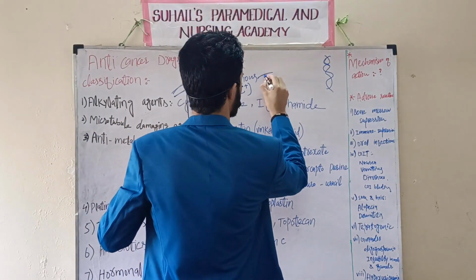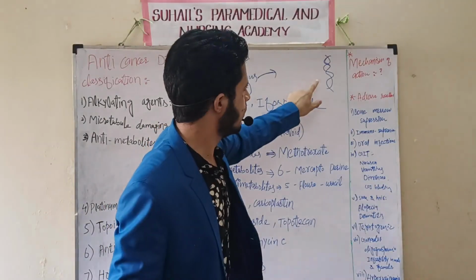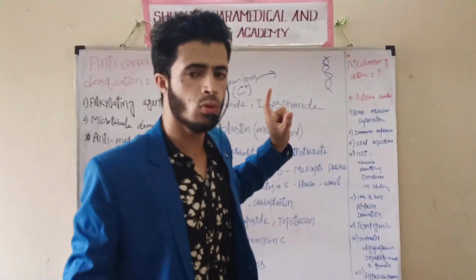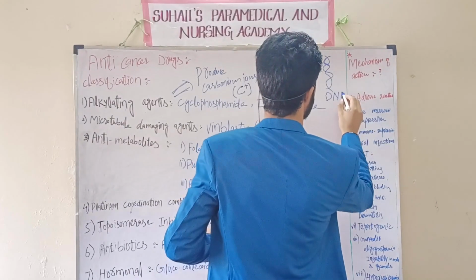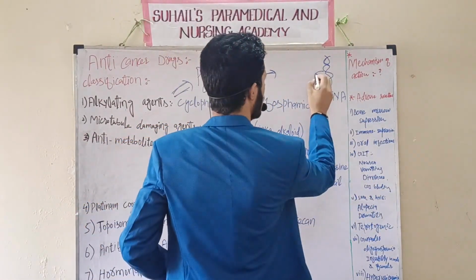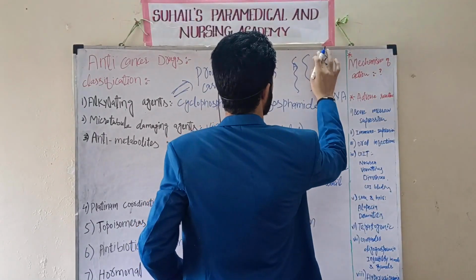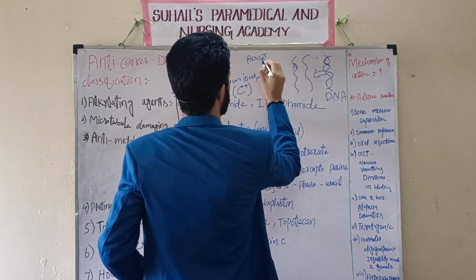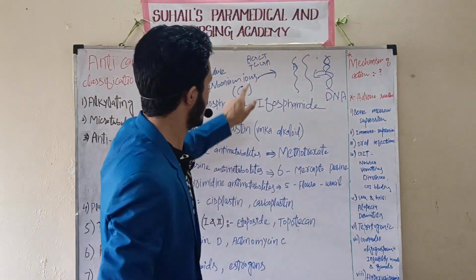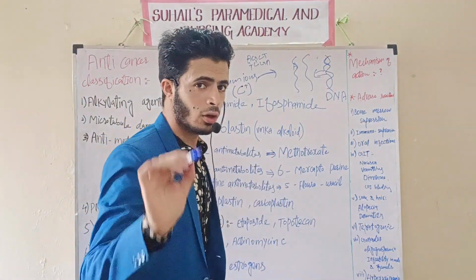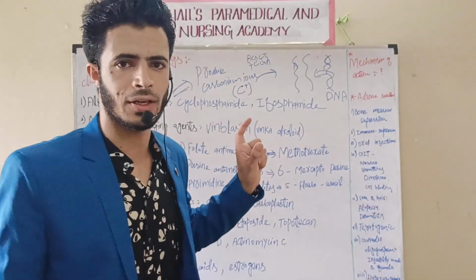These carbonium ions have a capability. What capability do they have? They will do abnormal cross-linking within the DNA. So this is the DNA which is present in the cancer cell. In this DNA, we all know there will be adenine, guanine, cytosine, thymine, on one strand and two strands. The normal rule is that adenine will combine with thymine, cytosine will combine with guanine, and thymine will combine with adenine. This is the normal rule.